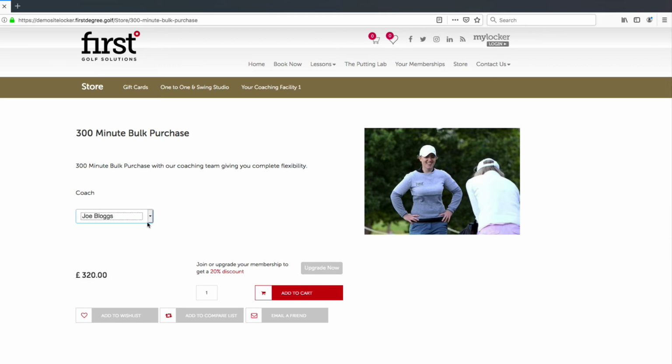So we'll be able to choose Joe Bloggs, the price is £320, but we'll also be able to choose coach number 2, which is £280. So we can list different coaches within one product. It really depends how you're looking to set your store up, whether you're looking to set them up as products where coaches are offering different prices within those products, or potentially you may have different coaches offering completely different products, and you just maybe want to define that in the product name.